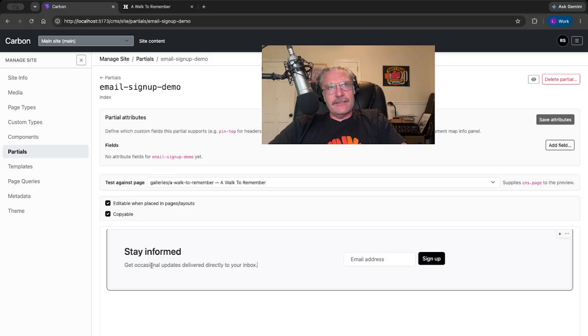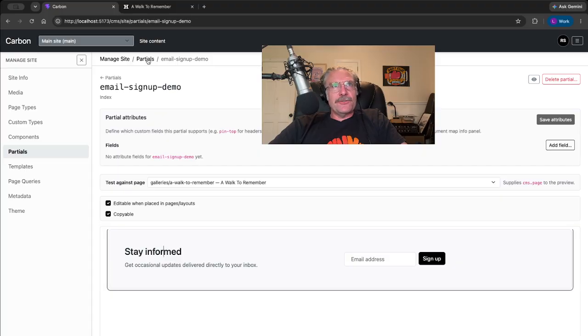And the rest looks good to me. And so here you might say editable when placed in page layouts, which means you might give a content editor the ability to still tweak that when it's on a page. And right now you can edit the sign up button, this text, and that text, like the button text, this text, and that text.